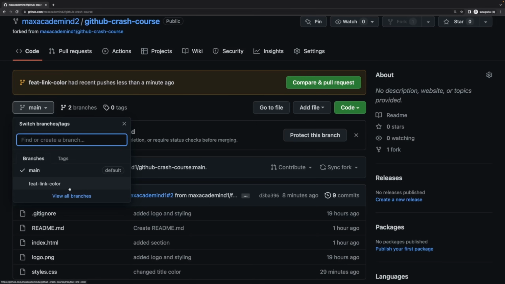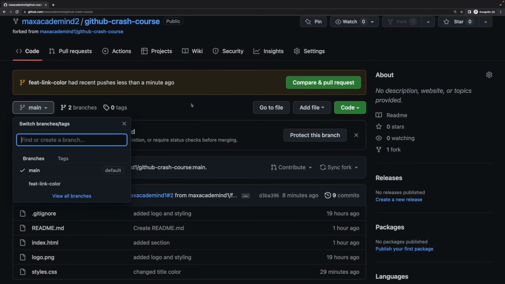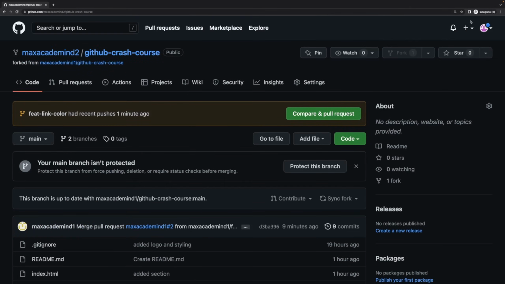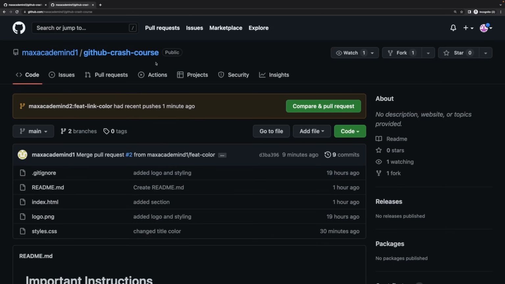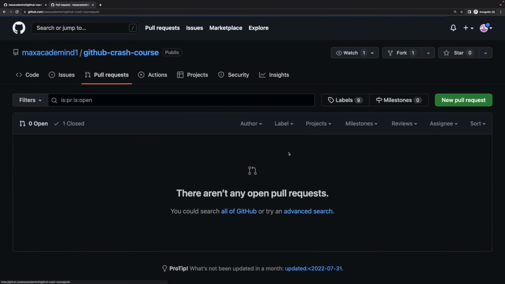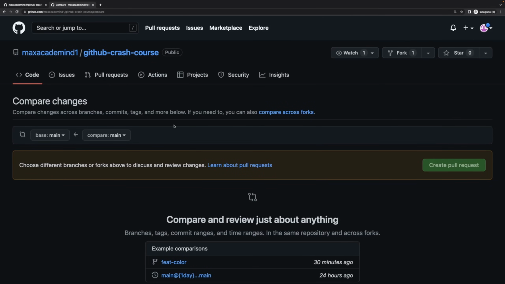Now I want to suggest to implement this change to that main repository. For that, I could again create an issue and say that I want this feature, but I can also create a pull request right away. For this, as this second user here, I'll go to the original repository, and there I'll open a new pull request, just as I did it before. Now, however, I want to compare across forks, and I can click this button here to do that.